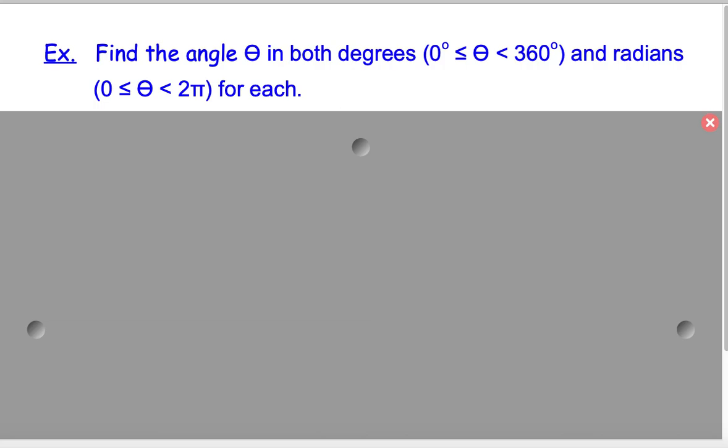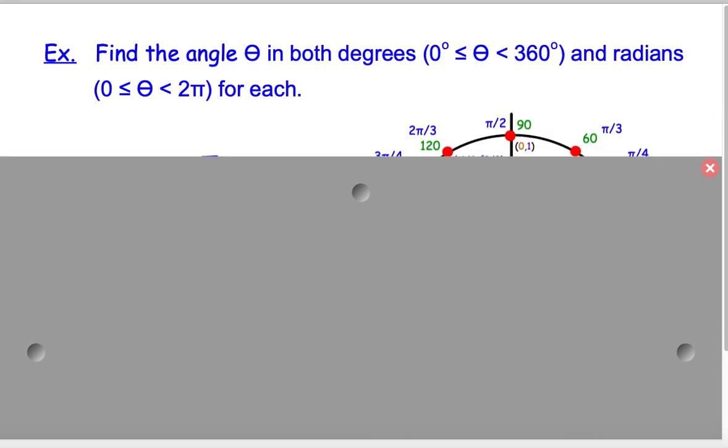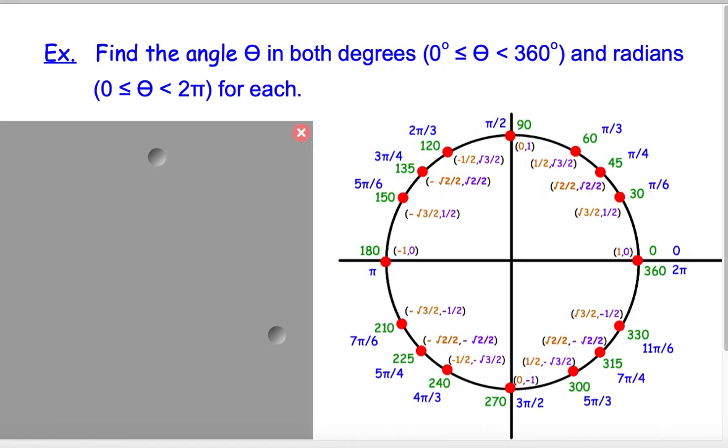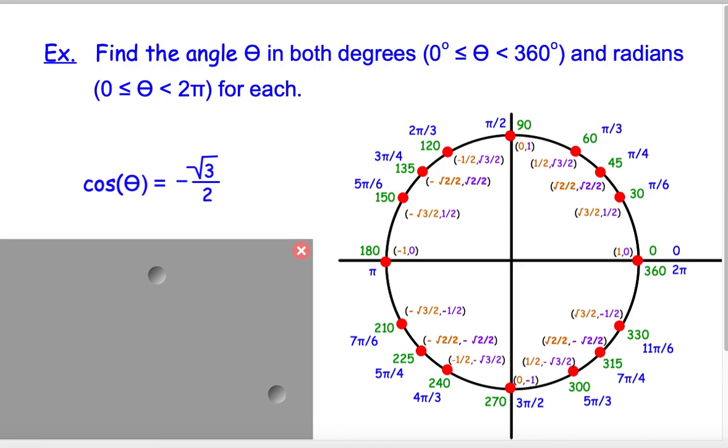And so that's a slightly different idea. So I'll show you what I mean. When is the cosine equal to negative root 3 over 2? Let's make a little arrow here. All right, the cosine is the x value. We know the x is going to be negative in the second and third quadrant because from the origin, left is negative for x. Negative root 3 over 2 happens right here, 150 degrees.